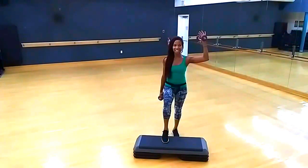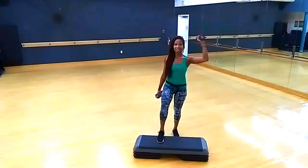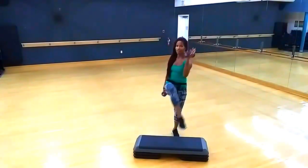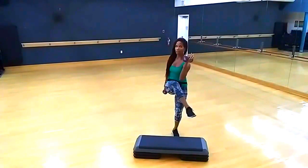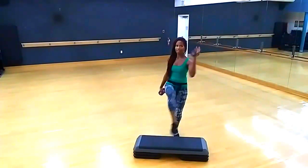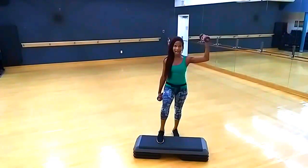Chest is open, elbow to knee. Elbow to knee, elbow to knee. Four more, just like that. Four, three, two, and one. And then bring that elbow into your ribcage, in and up. Keep that leg tapped on the left.